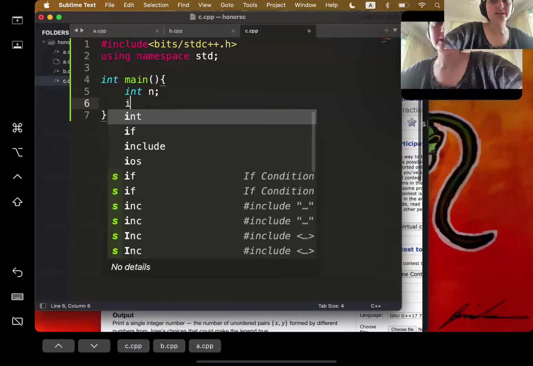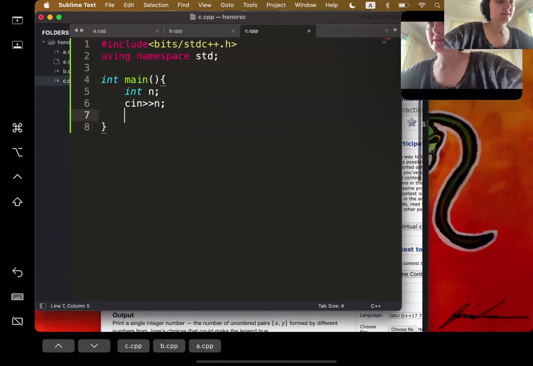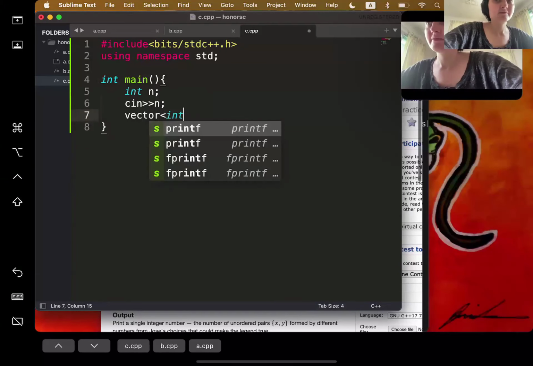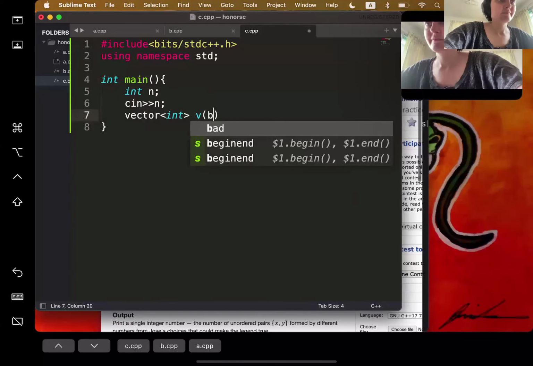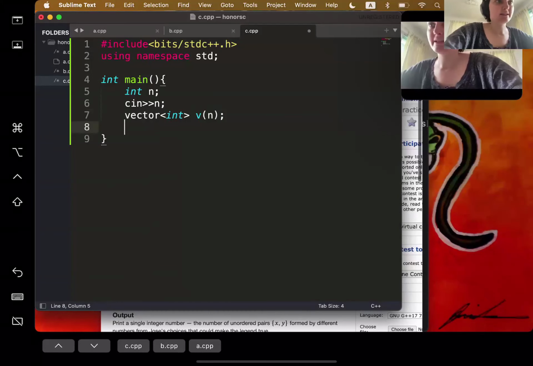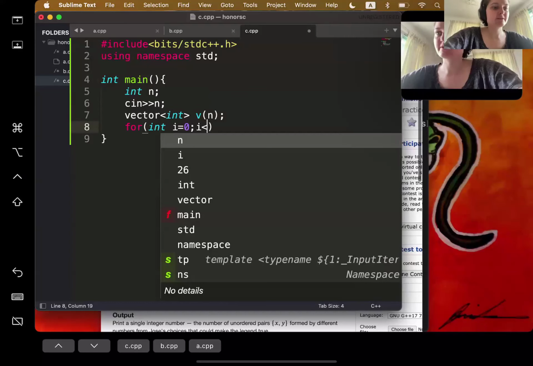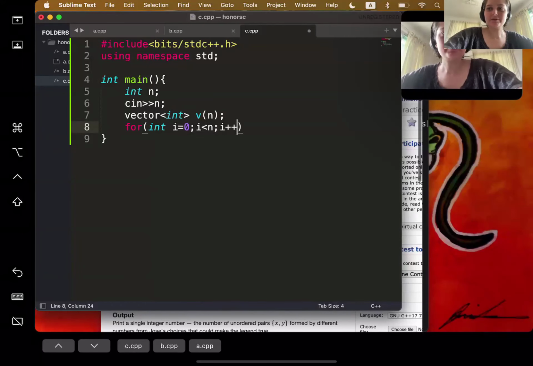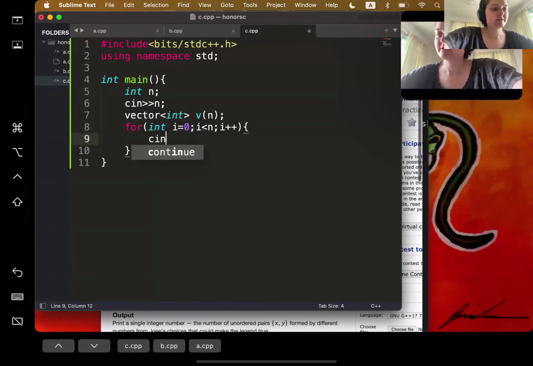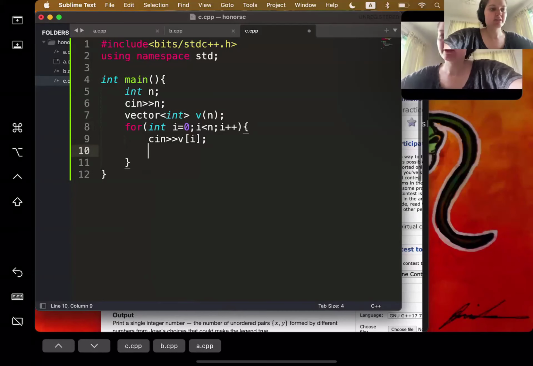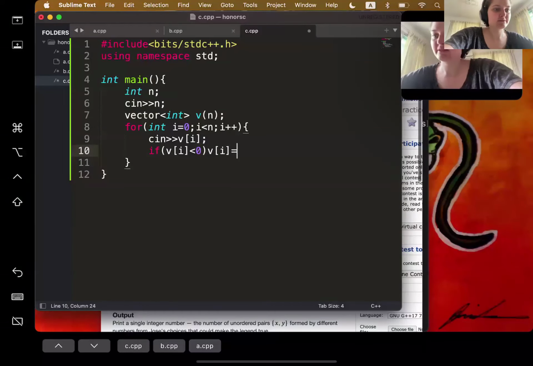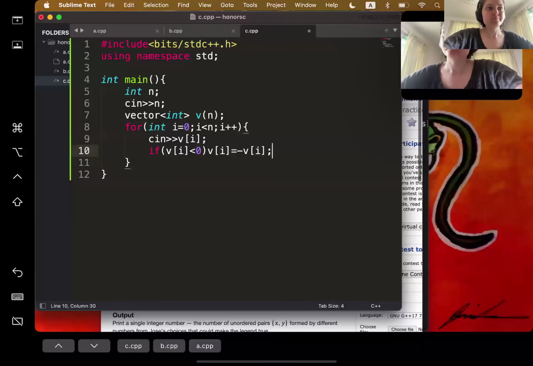This one doesn't have tests, so I can just read my n and then read my vector. The difference here is that, remember that I said that it doesn't matter if it's 1 or minus 1. So every time I read a value, I will then check if it's a negative value. And in that case, I'm just going to invert the sign. So if vi is less than 0, then I put vi equals minus vi.